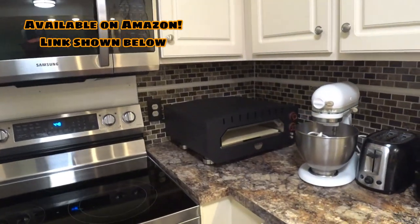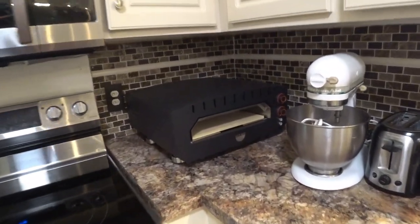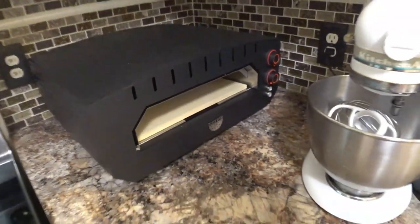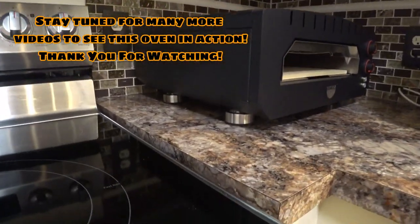A lot bigger than I thought it was gonna be. That's okay, I love it. Slice Box, Aspect Living. Outstanding. Look at those feet on there. Very cool.